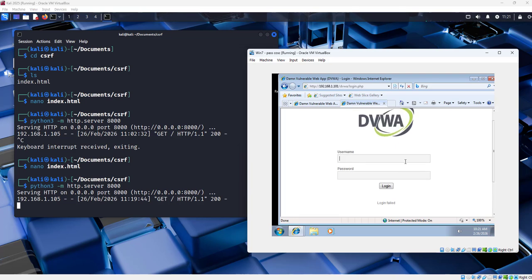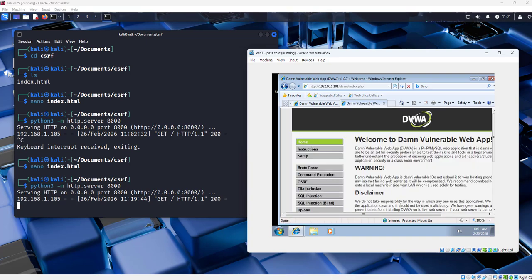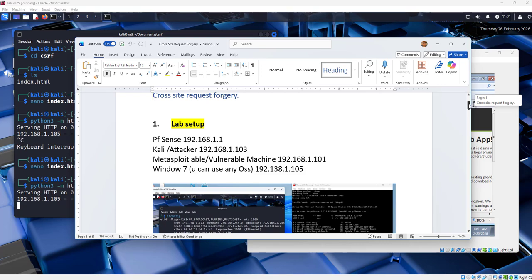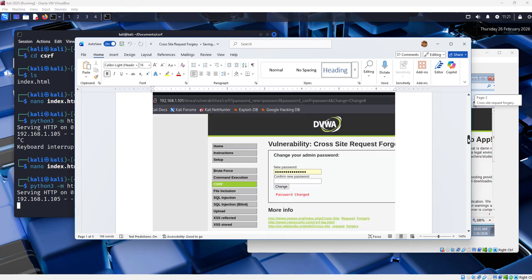Now I can log in using the hacker password, admin, and then I'm going to use 1234. This should be successful because the hacker just changed it. Okay, so the hacker now has changed the password. Login, there we go. All right, so thank you very much for watching. Hopefully this video is informative to you and you learned from this lab exercise, right?